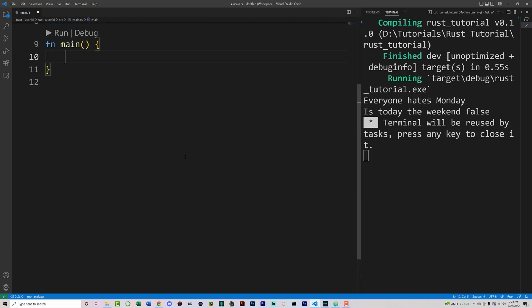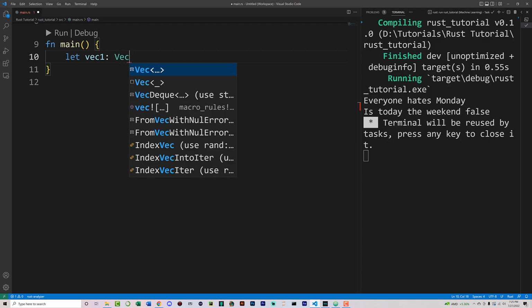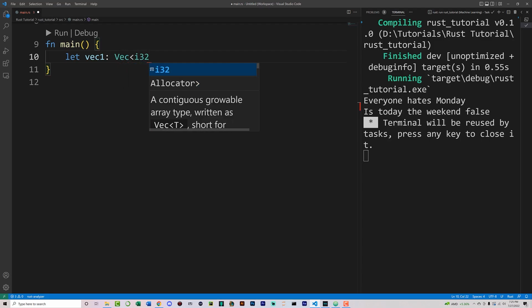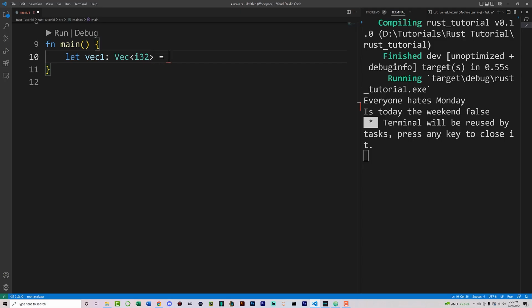All right. So basically, vectors are like arrays in that they can grow if mutable. And one thing is they can only store values of the same type. Very important to remember that. So let's say we wanted to create an empty vector. How would we do that? Well, we can go vector, and we need to define exactly what type of data we're going to store inside of it. So let's say I want to have signed integers. I can do this. And I'm going to call vector and new, right like that.